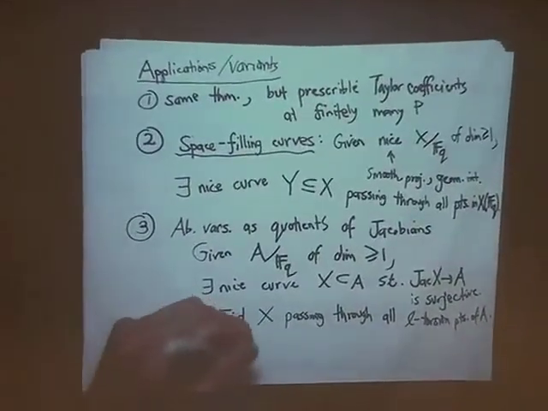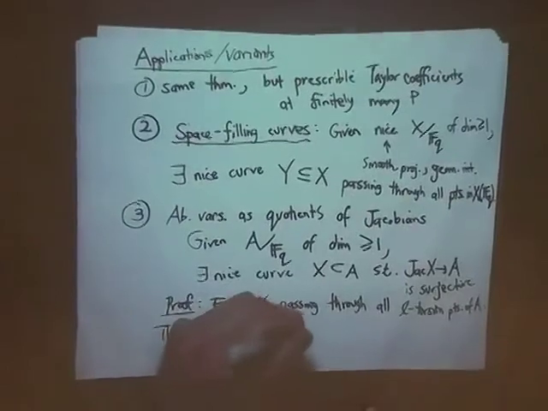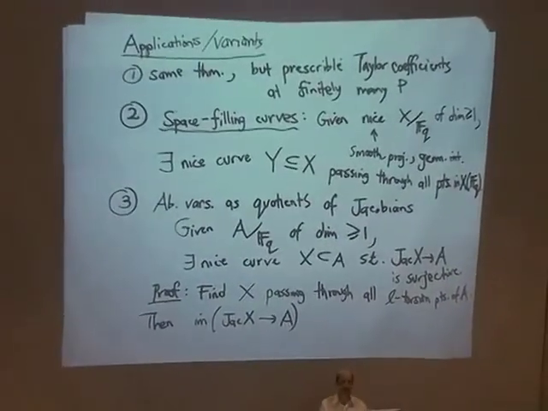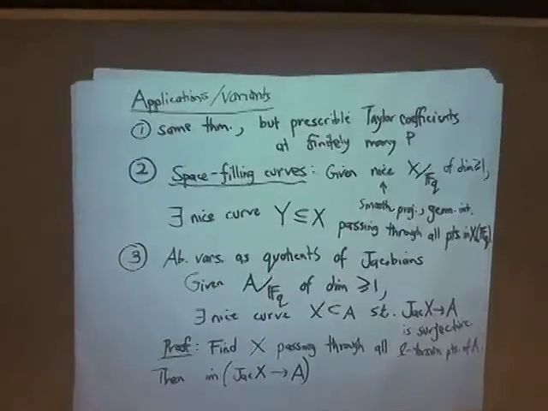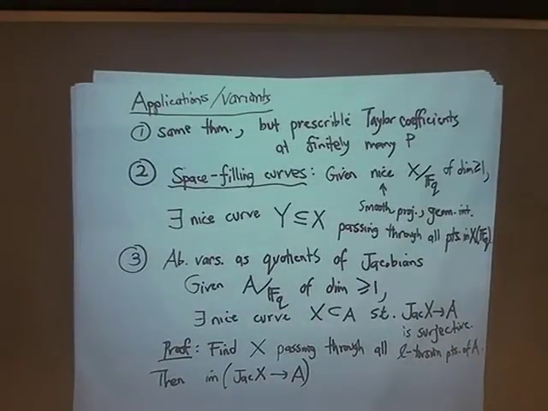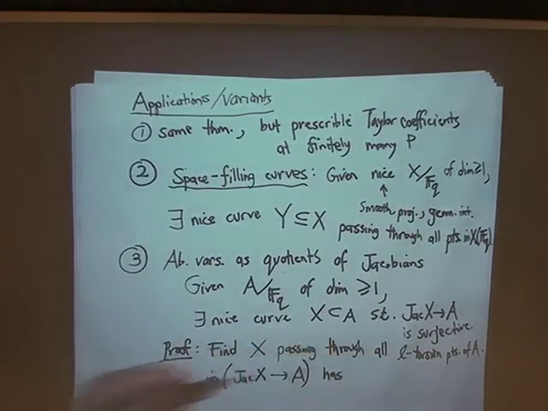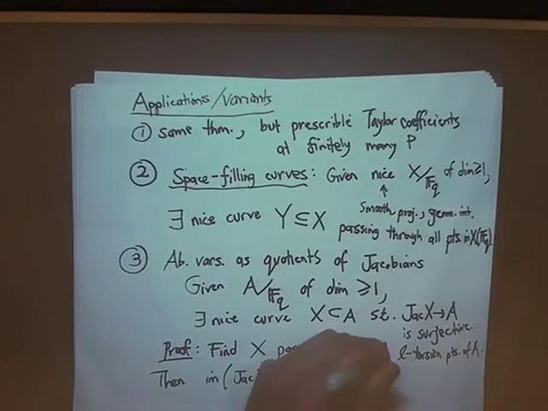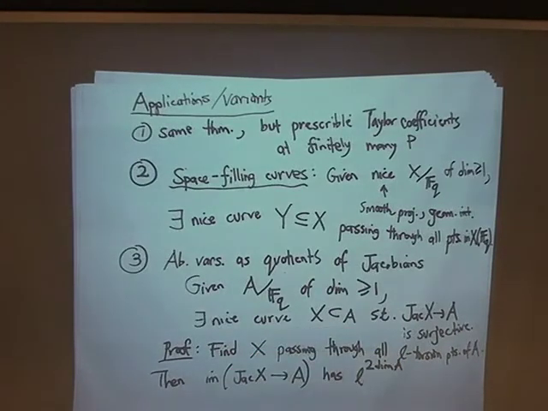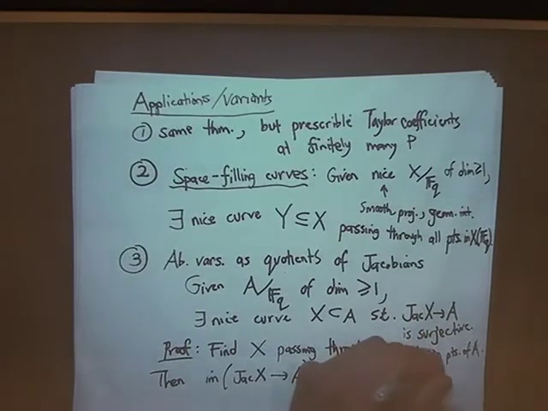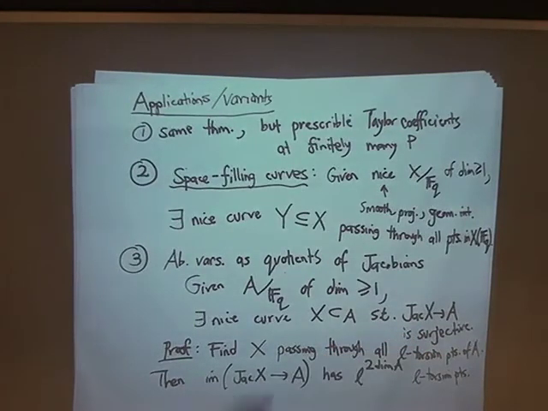If you look at the image of the Jacobian of X, that's going to be some abelian subvariety. And how many torsion points does that abelian subvariety have? It has all the same L-torsion points that A does. So could it have smaller dimension? No, it's got way too many L-torsion points. This is a trick due to Oort. It has the same number of L-torsion points, which is L squared raised to the dimension, just like an elliptic curve has L squared points. An abelian variety of dimension g has this many L-torsion points. So that means the dimension can't be any smaller than the dimension of A.